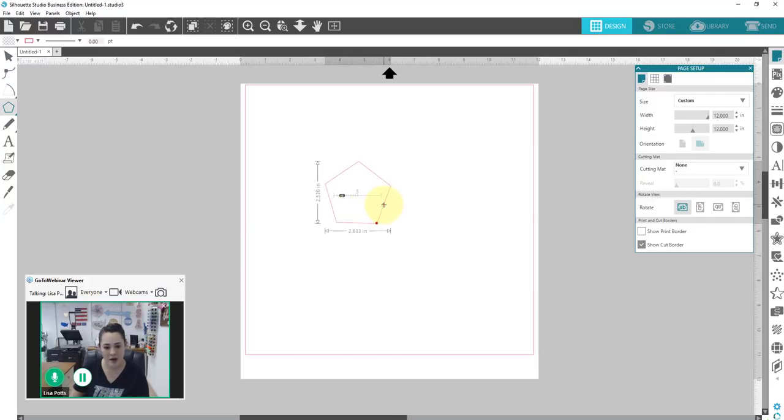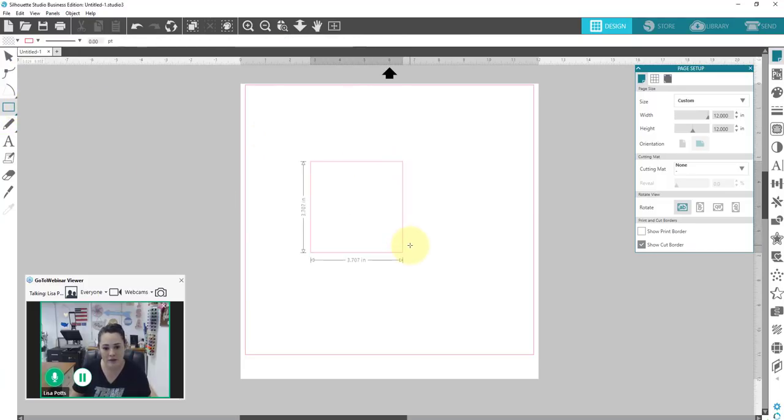And so this will start with a polygon, 5 sides. You can use this slider to increase the number of sides on there, and you can go down to 3 sides. So if I ever do use this tool, I typically use it to create triangles, but also let's go back to point editing to show you another way.